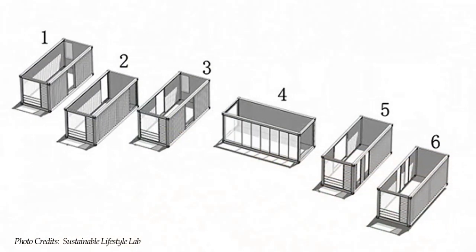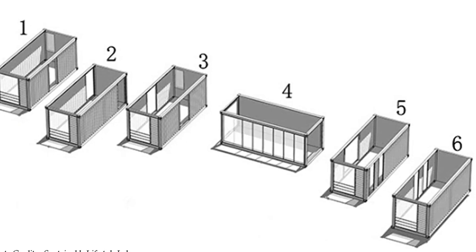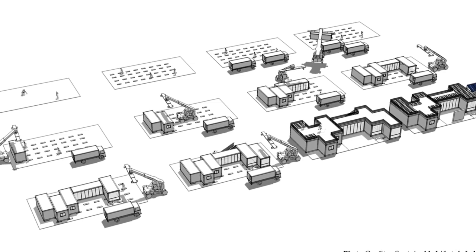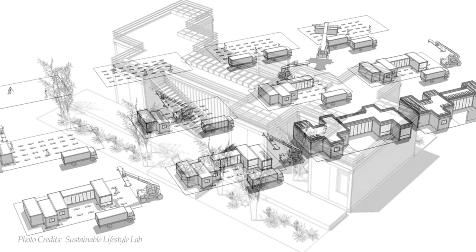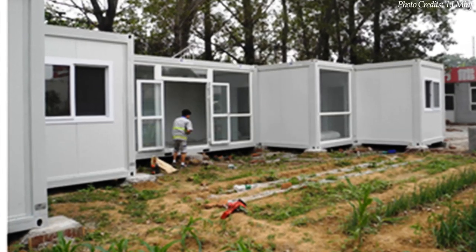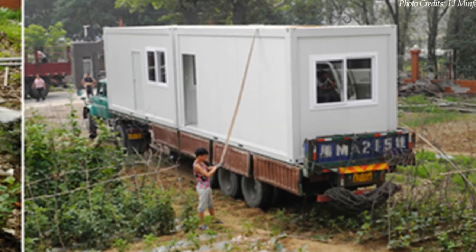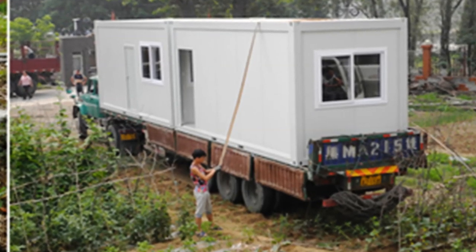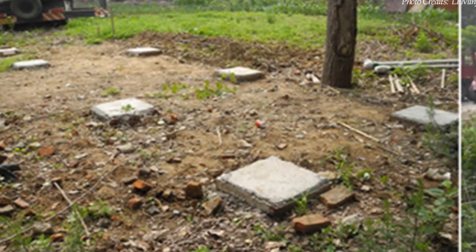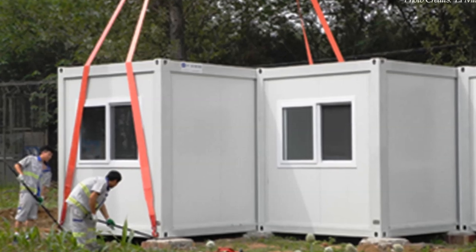It's constructed out of six recycled 20-foot standard shipping containers. The containers are joined to create a maze of interconnected spaces and were used with very little modifications, as one of the conditions of the local building restrictions required a very short construction period. The other restriction was that the house must be recyclable and self-sufficient. To fulfill these conditions, the project adopted a modular approach — the entire house was prefabricated in a factory, with windows and doors also prefabricated and fitted there. The containers were delivered on trucks and craned onto concrete pier foundations to elevate the modules away from moisture.